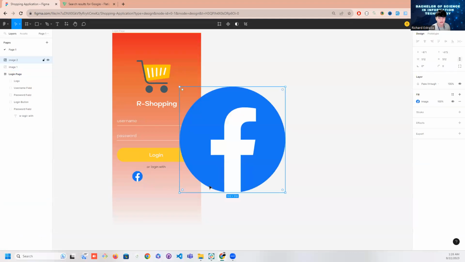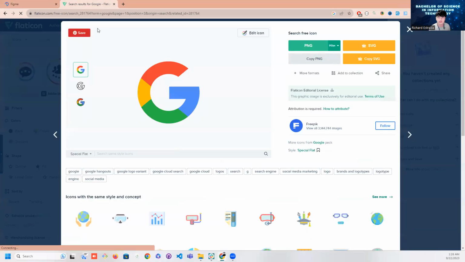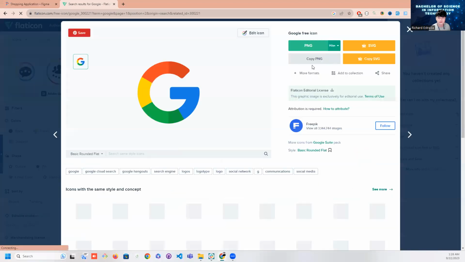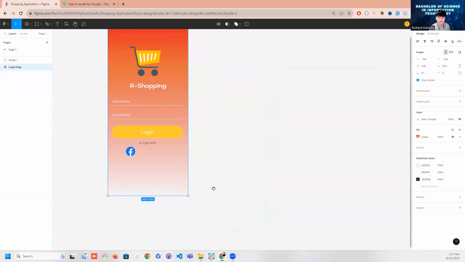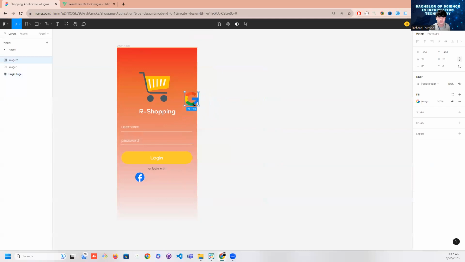Copy. Okay, so these are the pretty basic things that we can do in this page.